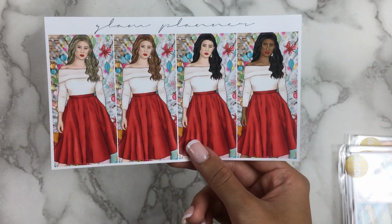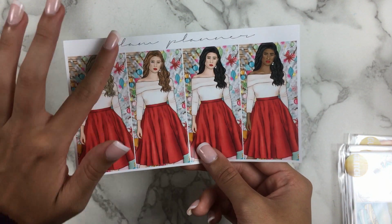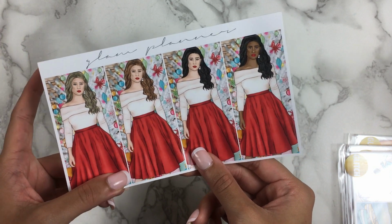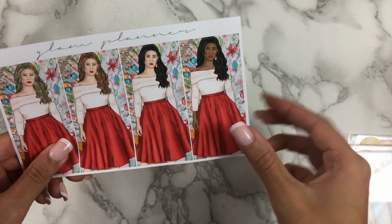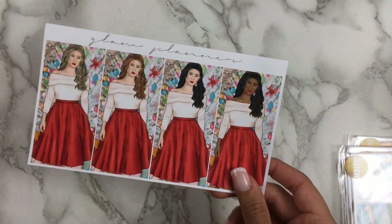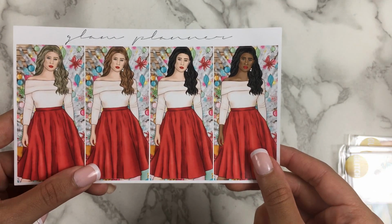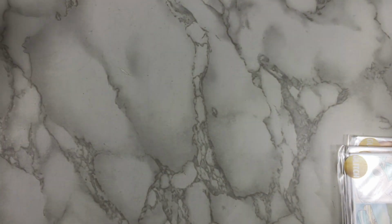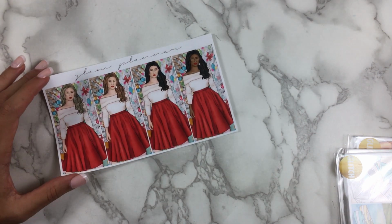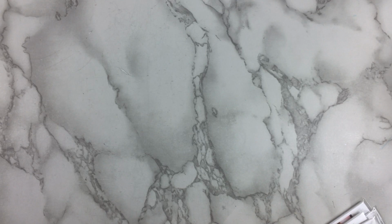But I just loved this girl in her dress so much that I had to pick it up anyway. Ignore the tree in the background, that's not my vibe, but this girl in her dress is perfect. I would wear a dress like this, I would look like that. This is just amazing. So I'm gonna try to find a kit to throw this in with so I can use these girls, because that's just a vibe that I love. So I had to get that. I think it's the only time that I've ever bought a set of fashion girls without buying the kit with it, just because I like the fashion girls, but I needed it.